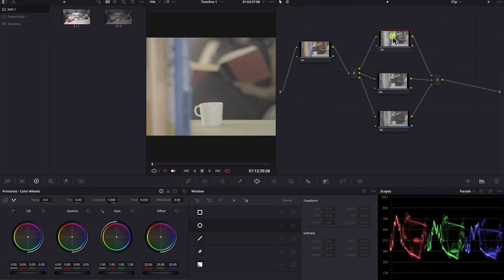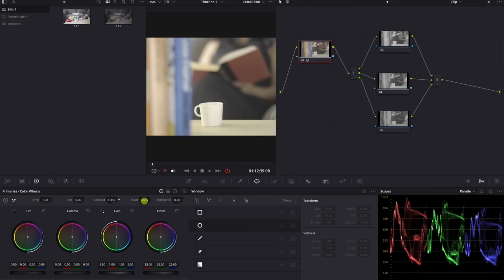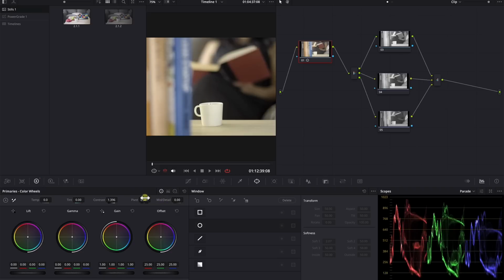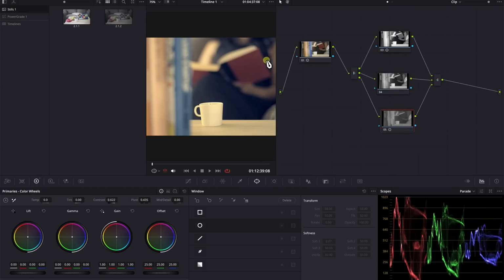For example, let's add contrast to the original image before we send anything. And now select the first one, so the green one, and add contrast, and notice the cross-process look you're starting to get. Let's also click here on this one, the blue one, reduce contrast a bit, and take a look at the image. This looks kind of different, kind of artistic because of these nodes.